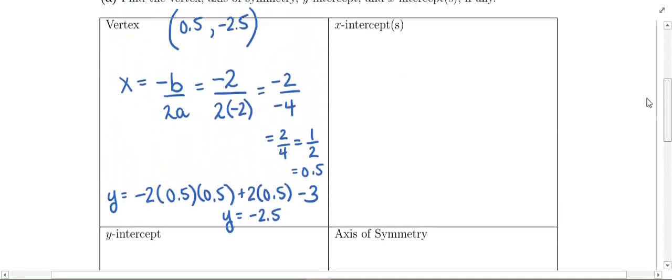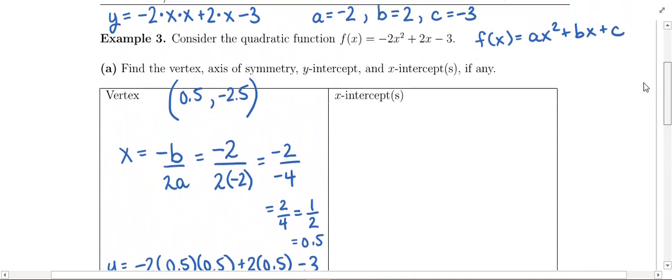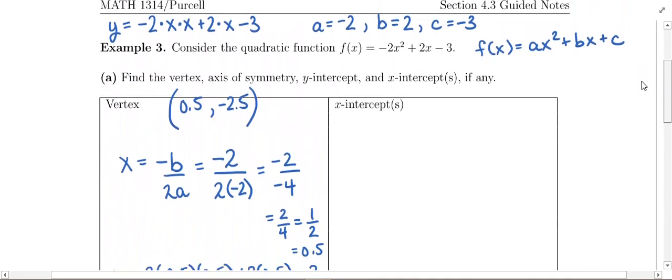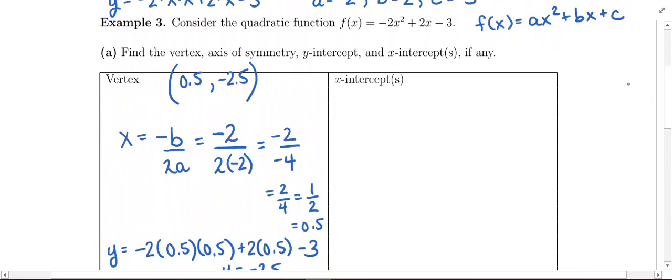All right, so now let's deal with the x-intercepts. On examples 1 and 2, both times I promised you that I would use a quadratic formula, and I totally forgot. So I will try it on this one. This particular function, you could try to factor it if you wanted to. It looks kind of nasty, like the numbers aren't very nice, the a, b, and the c. So you may just want to jump to the quadratic formula first instead of trying to factor.